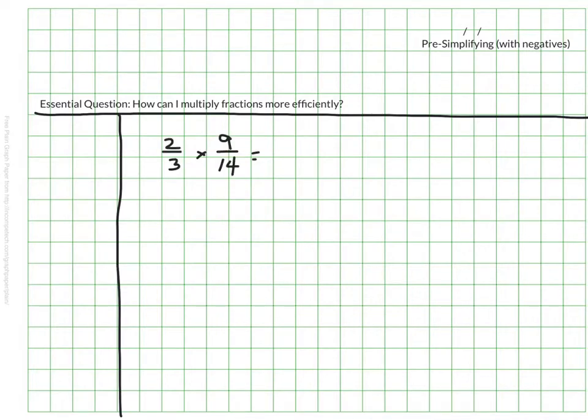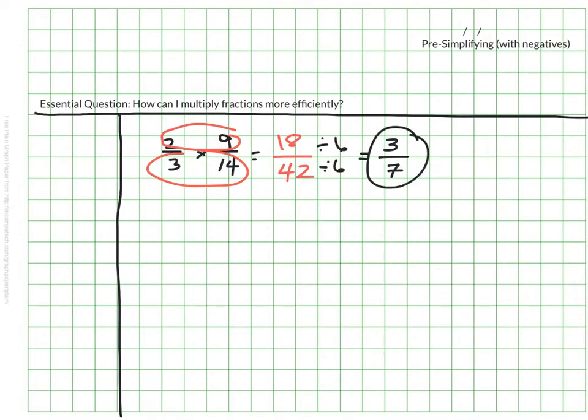When I multiply fractions, I certainly use the algorithm. So if I want to find 2/3 of 9/14, I would multiply the numerators together and get 18, and then I would multiply the denominators by one another and get 42. However, at the end, I would then have to check to make sure that I have simplified my fraction, and 18/42 can be simplified. Both our numerator and our denominator can be divided by 6, among other things, which means that my numerator would be 3 and my denominator would be 7. My total answer would be 3/7.